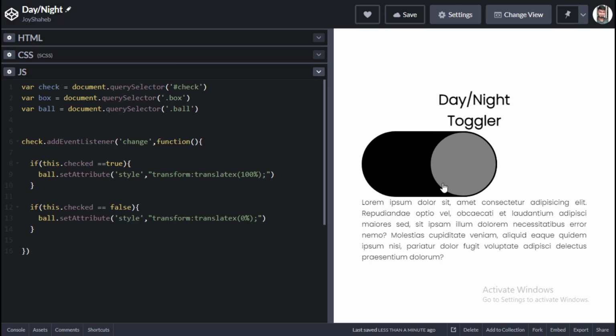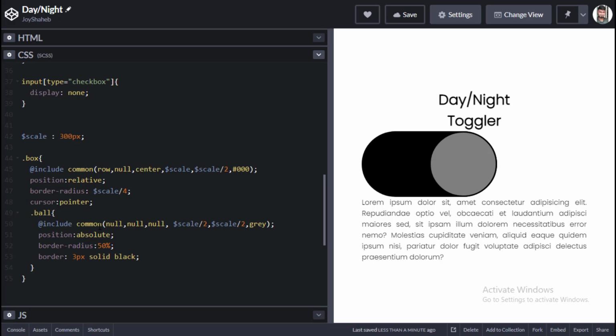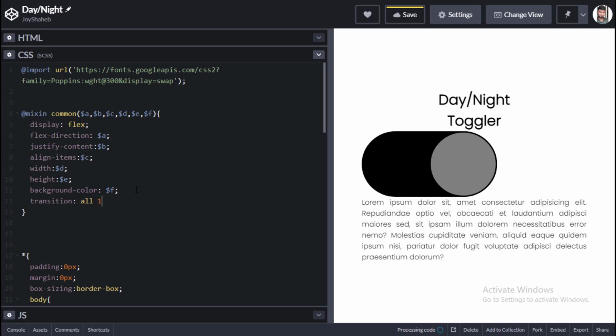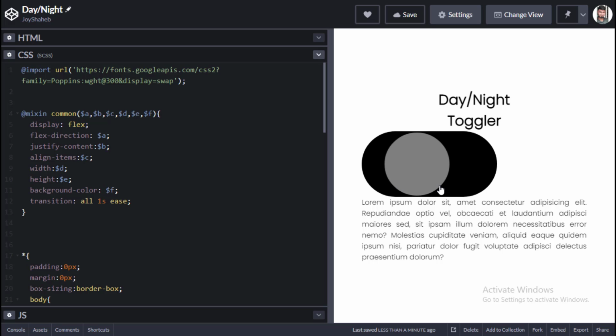Let's check it out. It works fine, but it moves really fast. In order to slow down the speed, we have to write a single property. But the problem is we have to write it on multiple places. In order to avoid this, come to the Mixin we have created a long time ago. Over here, write transition all 1s. So by writing the transition all 1s inside the Mixin, whenever we use Mixin anywhere, it's gonna automatically push the code inside that block of code. So let's check it out. It works perfectly fine. So far so good.